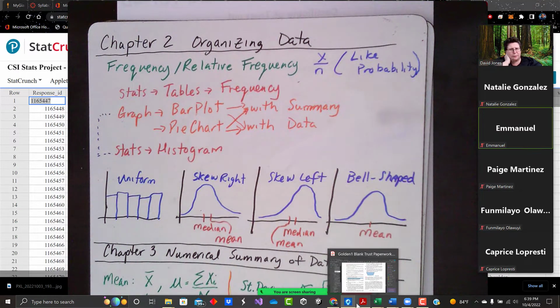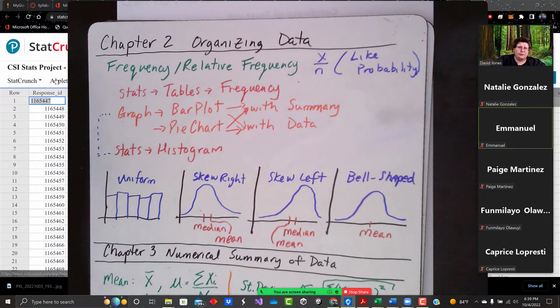Another thing that looks similar to bar plots are histograms. They look very similar. The types of graphs we work with are basically uniform graphs, where all the boxes are pretty much the same height. Skew right is when there is a large hump on the left, but there are some outliers on the right, or at least something with a high value that gives it a long tail on the right. Skew left, most of the values are higher up, but we have some values that are low. And then bell-shaped is a nice little well-rounded hump. It looks like a bell.